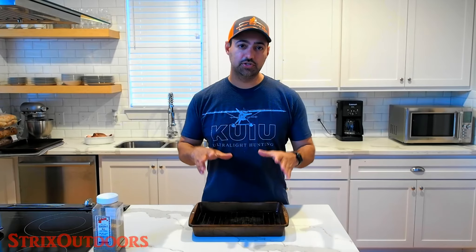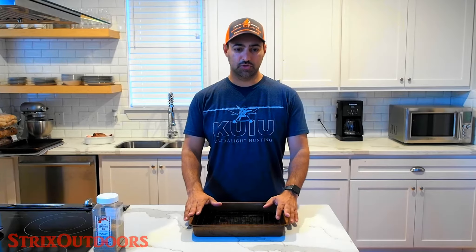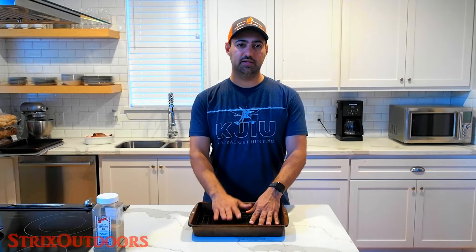So if you're planning out your meals and can plan ahead, bring those fresh ducks home, clean them up, put them in the fridge, and let them age for a few days — I think you're going to have better results. The idea with this cooking method is indirect heat. I'm going to be using a pan as a roasting pan with a little tray inside to keep the birds off the pan directly, which will keep the birds from burning.